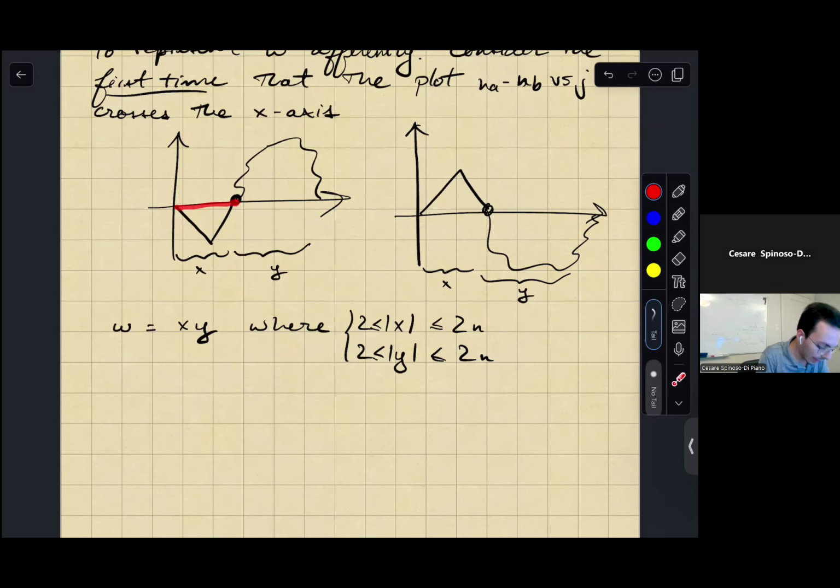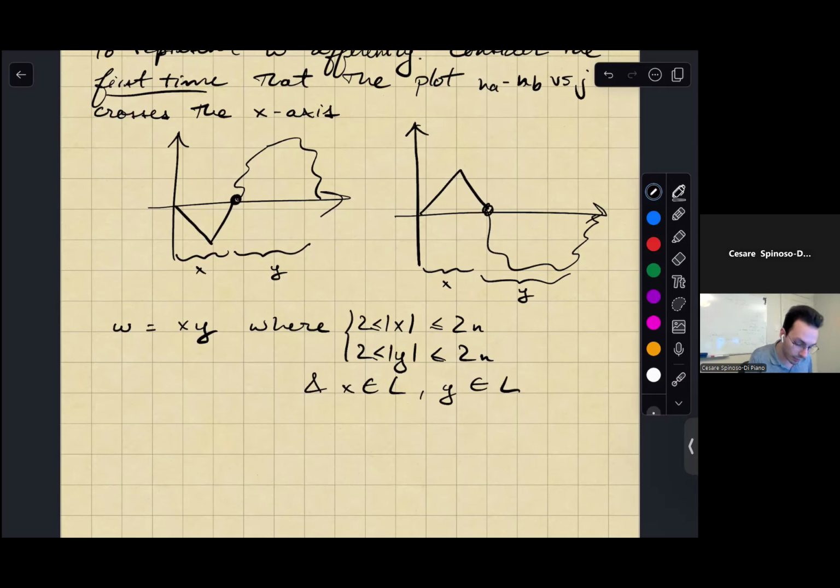And then from here to here, I also know that the number of A's and B's is the same because I start at an equal number of A's and B's, then I end at an equal number of A's and B's. So this part of the string also has an equal amount of A's and B's. Okay. So the length of X is this, and X is an L, and Y is an L.